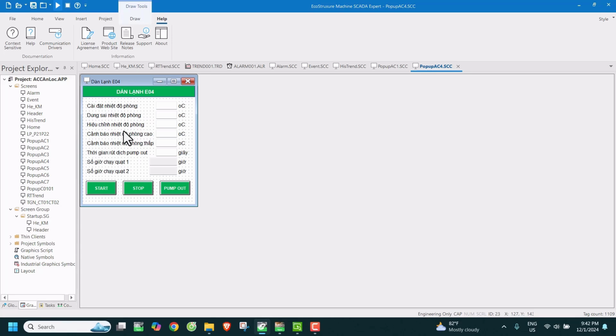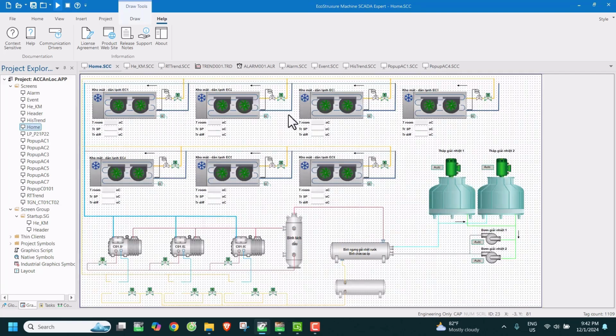The features of Scada configuration. You can see the home interface overview. You can see many air coolers, 7 air coolers and 2 cooling towers, 2 cooling water pumps, and 3 compressors. This is the status for fan, status for compressor, status for the cooling tower fan: run, stop, trip. And this is the process temperature, room temperature, and this is the set point for temperature and differential temperature.